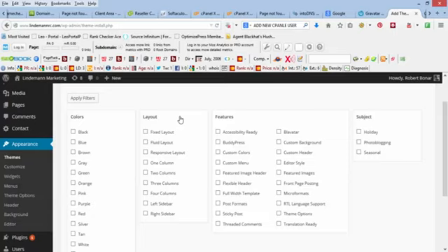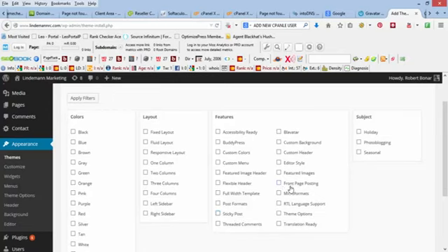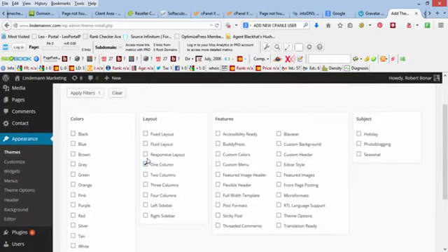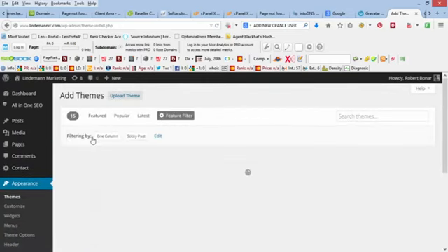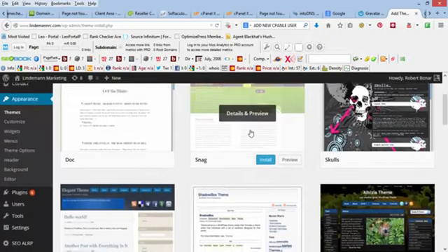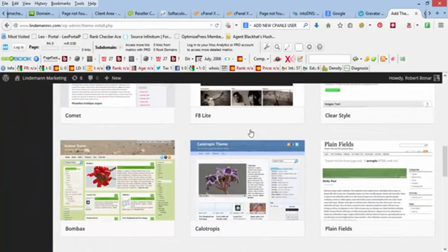But a couple of things that we do want to look for, I do like sticky post, because that means that I can make one post and it can stay on the home page. I do like front page posting. There's a couple of different things you can choose in here. Also the columns, typically the more simple the better. So for this one, I'm just going to choose a one column theme, and I'm going to choose sticky post. Okay, so I'm going to apply these filters, and WordPress is going to go out and look for some themes for me. Okay, so what I'm looking for, the most important thing is I need to make sure that my theme is going to allow me to have links on the home page.